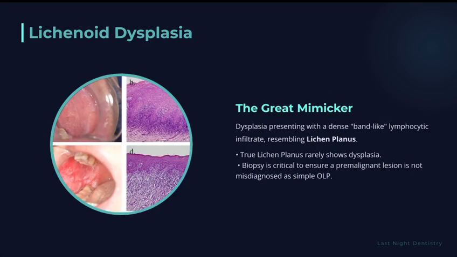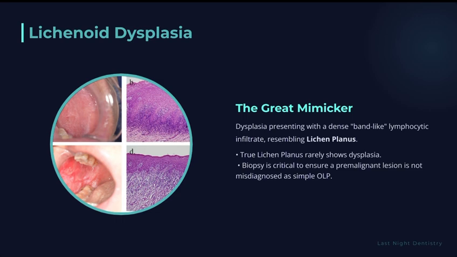Coming to lichenoid dysplasia. Now let's discuss an important confusing topic: lichenoid dysplasia. Sometimes epithelial dysplasia shows a dense lymphocytic infiltrate, making it resemble lichen planus. This can create diagnostic confusion. Some lesions initially diagnosed as lichen planus later develop carcinoma. So researchers question whether those lesions were actually dysplasia from the beginning. Today, genetic studies suggest that true oral lichen planus usually follows different molecular pathways, but histopathologic interpretation still remains very important.